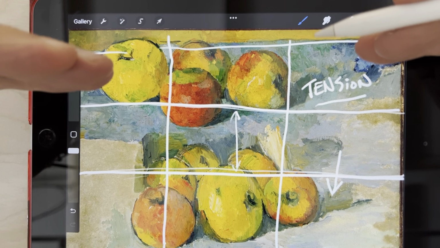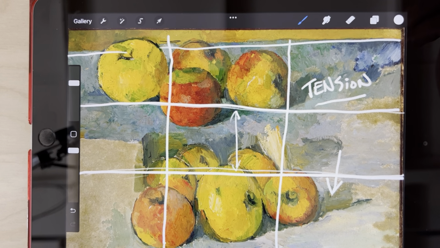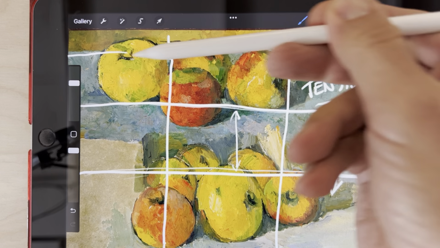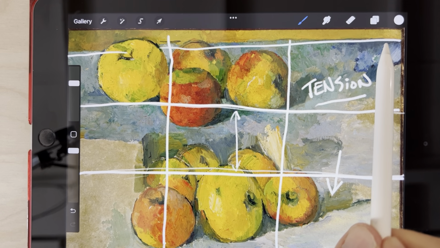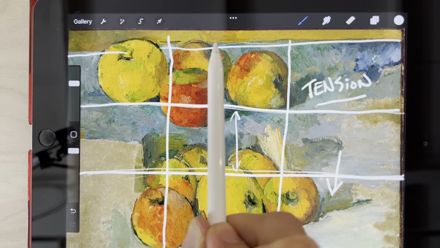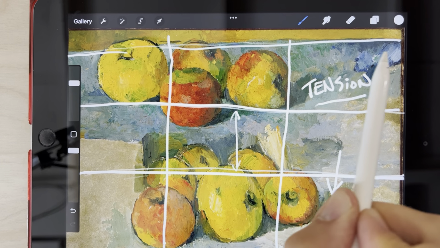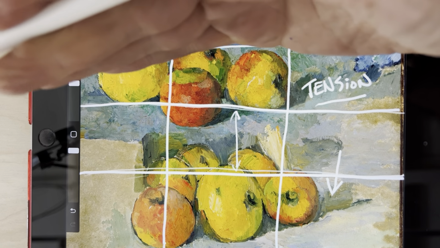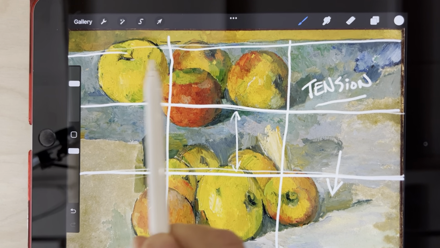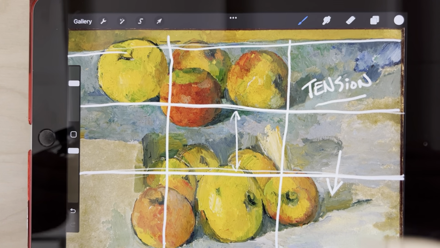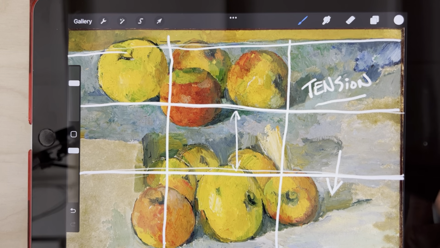Well, he's suggesting, obviously, that there's something going on beyond the table. There's a suggestion that it's not just about the platform or the table, it actually goes beyond. And the way he creates a sense of movement is that if you take a look carefully, the angle at which it's represented, you see, it's not a direct line across as a horizontal, but the horizontal is slightly tilted. And as soon as you tilt something, okay, what happens, and you put a round object on a tilted platform, you start to think that the apples are going to roll off the table. But they don't. You see, this is very clever on this part, they don't.